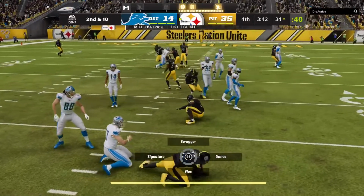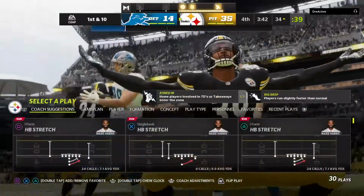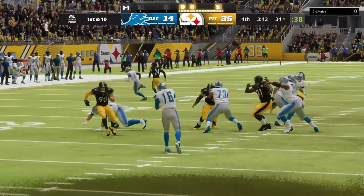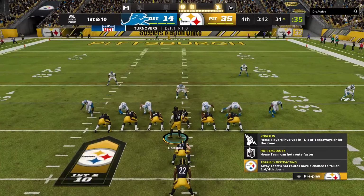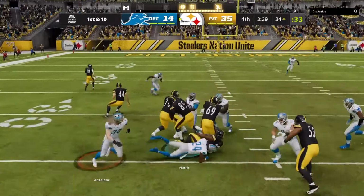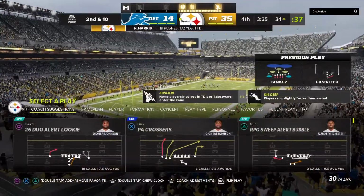Picked up by Minkah Fitzpatrick. And the return will be stopped at the 34-yard line. If you combine last week and this week, he's got a hat trick going because he had 2 interceptions a week ago. He's seeing the ball so well and understanding where receivers are and positioning. I mean, just watching him work with such great technique and paying it off by actually catching the ball when he has a chance, he's helping his team in a huge way.